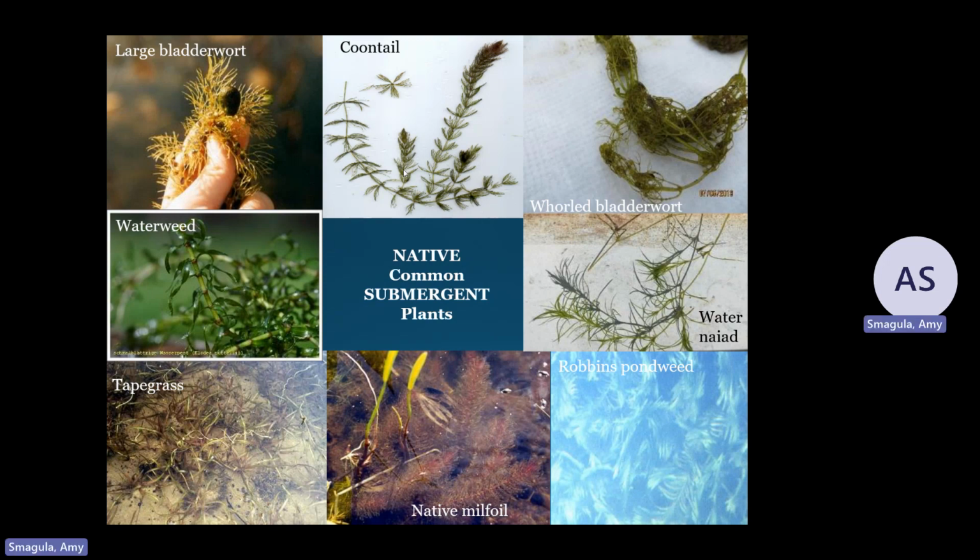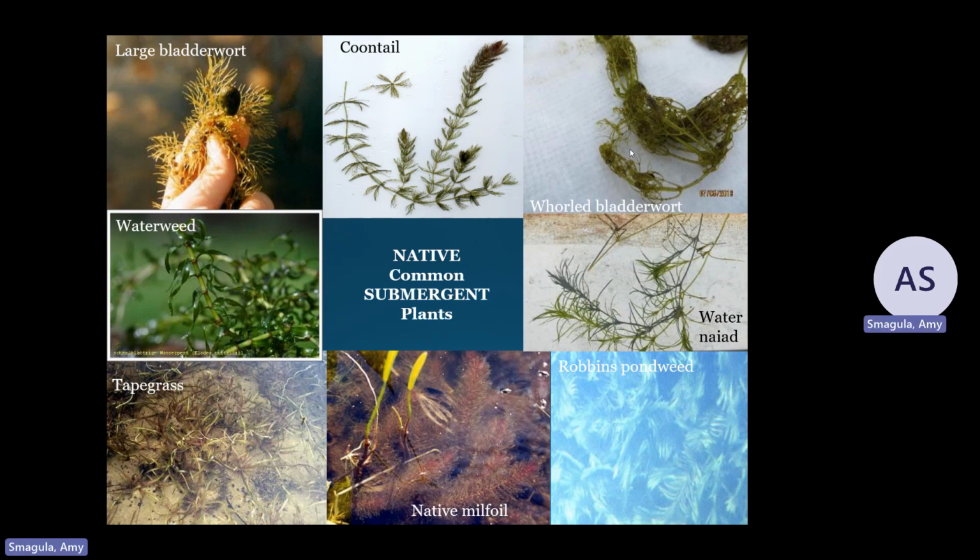Moving over to the top middle, this is coontail. This one looks like some of the different invasives that we have. It also, like the bladderwort, has leaves that branch and split as you come out towards the end of the leaf. This one has little gaps between the whorls of leaves, and as you get closer to the tip, the leaves cluster, giving it this tassel-like appearance, which is why the plant is called coontail. Somebody thought it looked like a raccoon's tail at the tip.